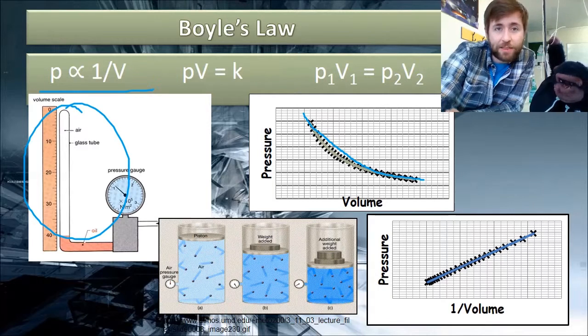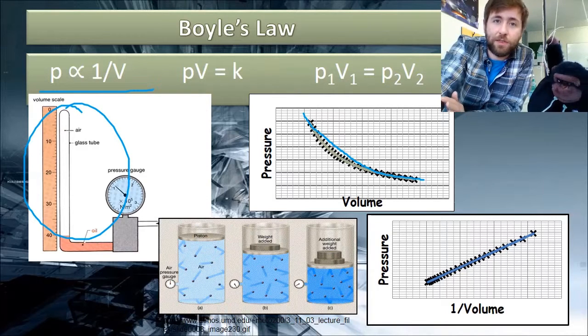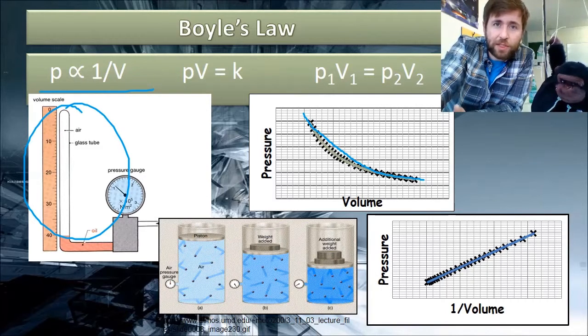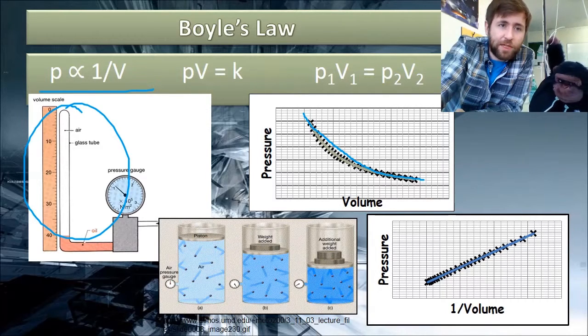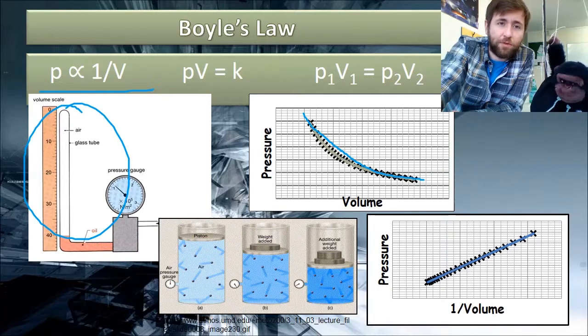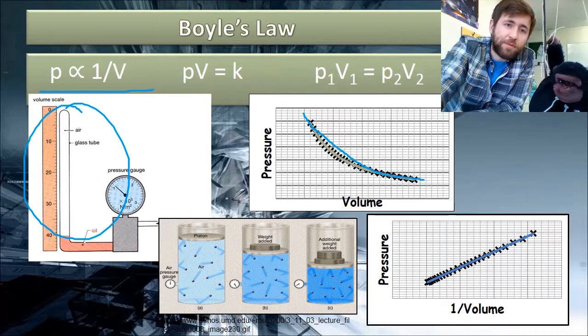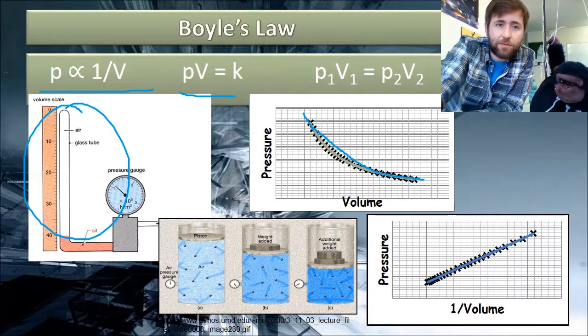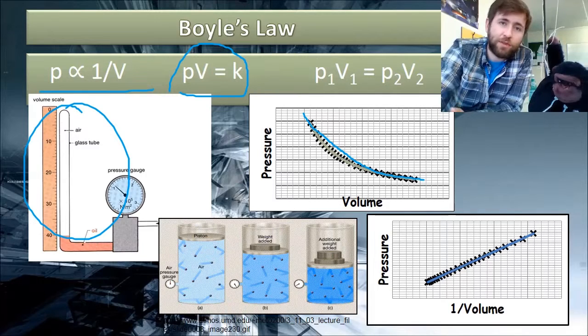There's three ways to write this law in algebra, and knowing all three of them and being able to relate between them is useful because they're more useful for different situations. This is very useful for just understanding - pressure increases, volume decreases, pressure doubles, volume halves. Easy, right? If you need to do a proportional change in a question, this is the best way to think about Boyle's law. But there might be times when you're asked to actually derive it. Well then, this is the best way. This one in the middle, PV equals K.